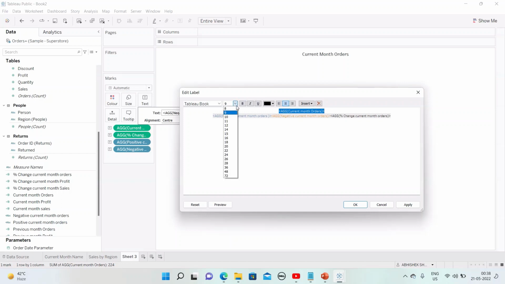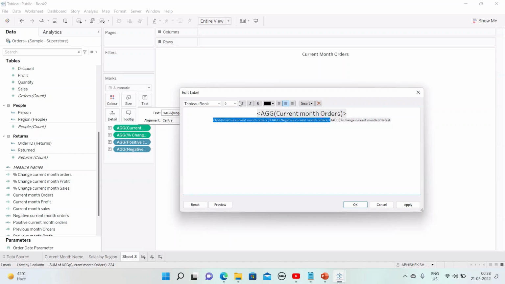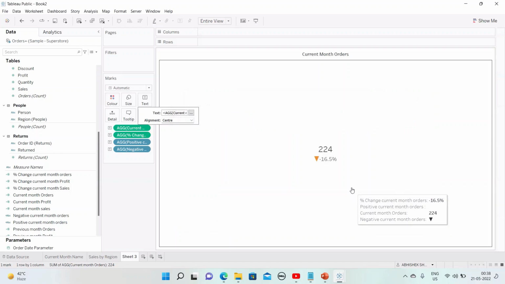So the current month orders will be 18. This positive and negative symbols will be of, let's change them to 14, and the percentage change, let's change it to 12, keep it black.